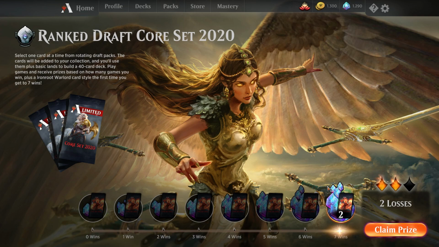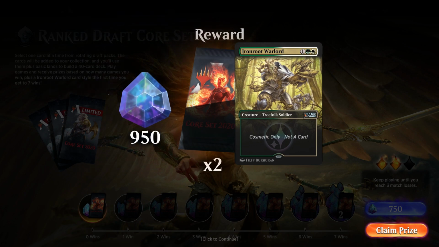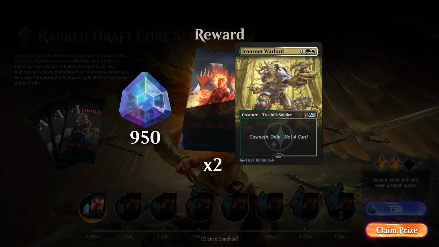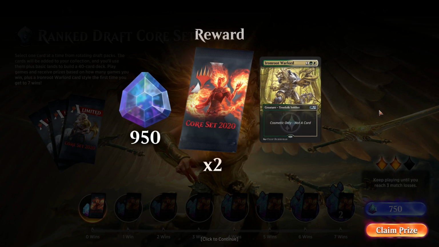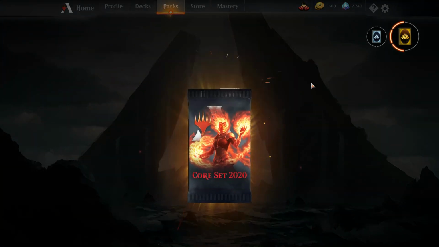I'm just going to claim the prize, actually. We get the special version for this, which is the Iron Root Warlord, which I'm very happy to get the cosmetic for, because I love cosmetics. We get 950 gems. Amazing. And let's open the packs as well.